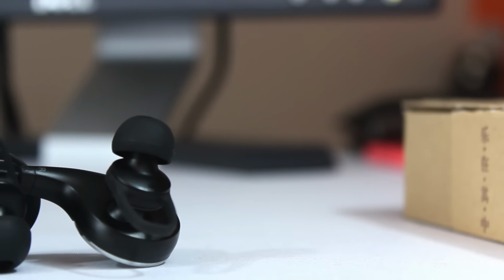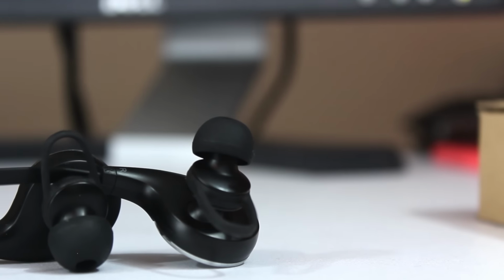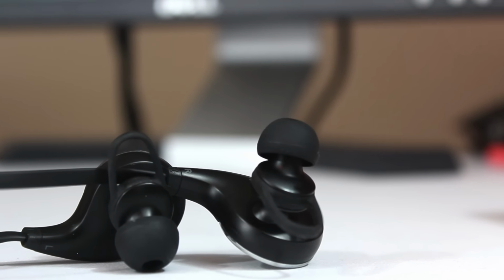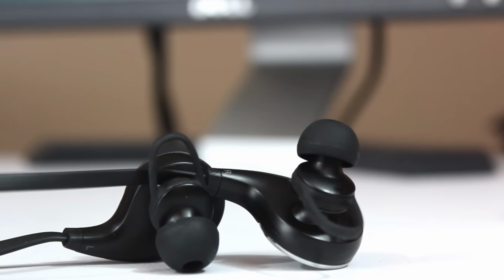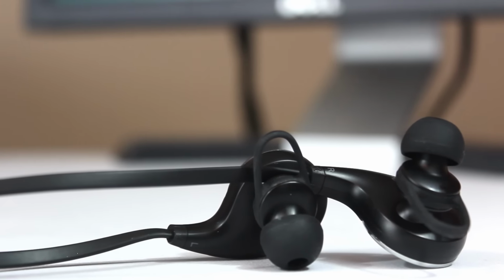Highs sound pretty good and they don't crackle when you crank them up, and if you get a song with enough bass in it, you actually feel just a slight bass pump, but not too much to be overwhelming. They also respond really well to equalizers, which is nice. I can hear the changes in the different parts of the audio when I'm tweaking it, which is nice for me because I like to work out a lot and I tend to raise the bass a little to get a strong downbeat so I can get into a rhythm or a zone, and then I crank up the highs a little bit just to accentuate the vocals.